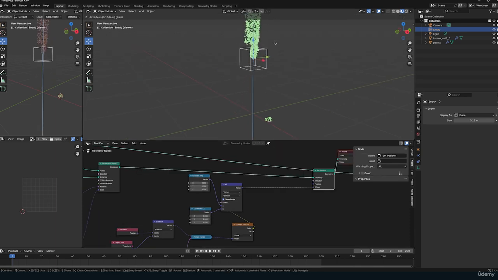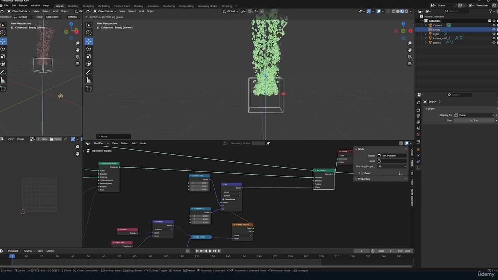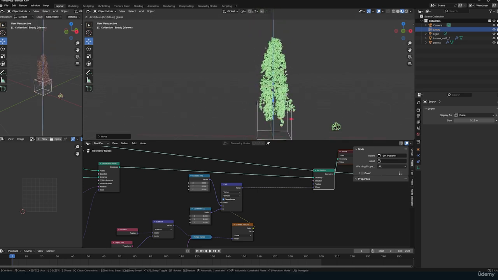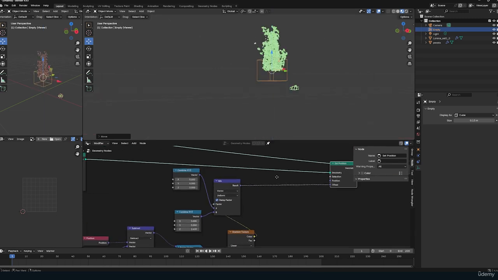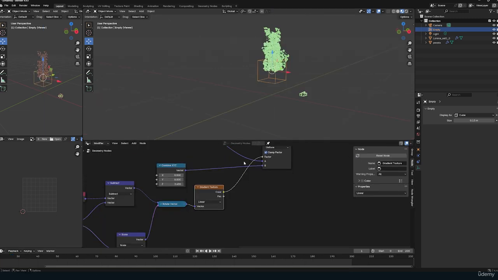So you can see we can easily have this build our character. But I think I need to invert this gradient. Or let me swap these.